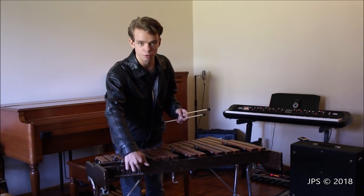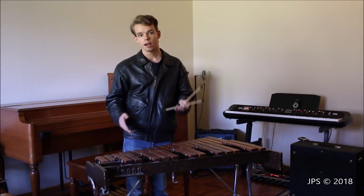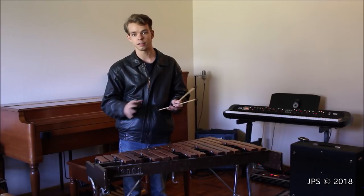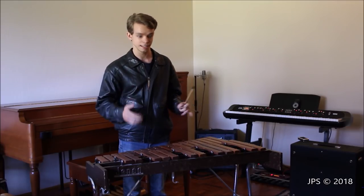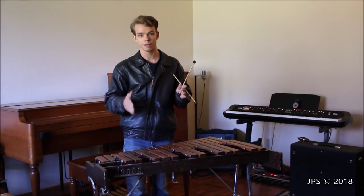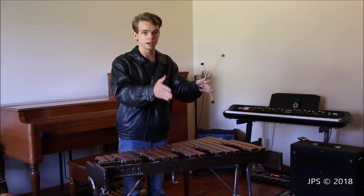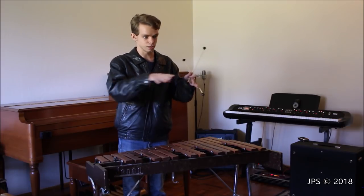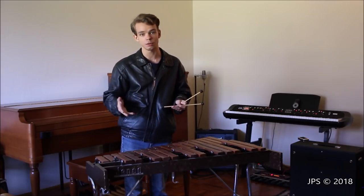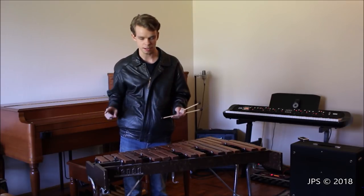As you can see, there is a Genco logo right here, which means this xylophone was made by Genco. Genco made a lot of different instruments like this in the past. They made celestas — I know for a fact they made standard-sized celestas that you could sit down at and play, and also a tabletop celesta you could set on a table with little resonator tubes that fold up. I think they also made full-size marimbas and orchestral chimes, but I'm not 100% positive on that.